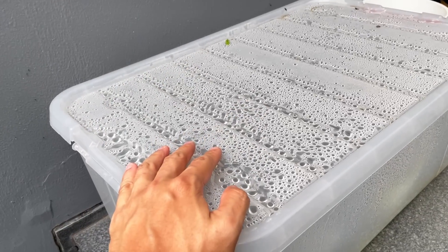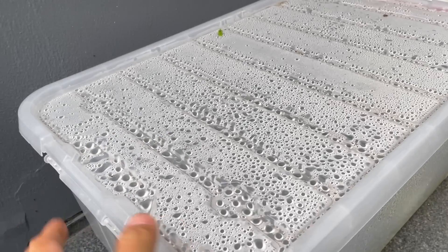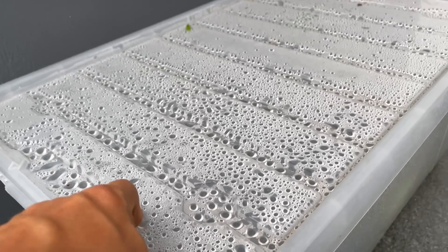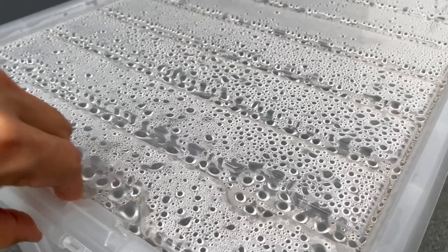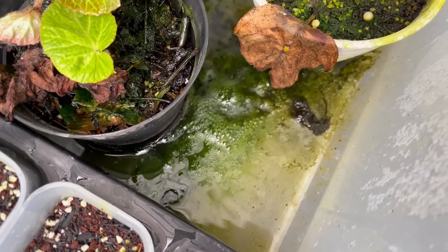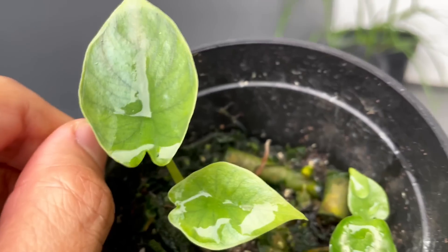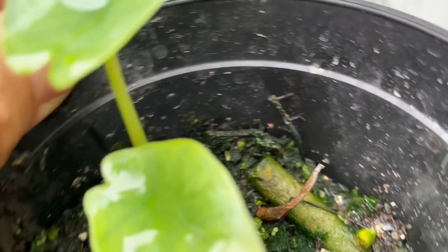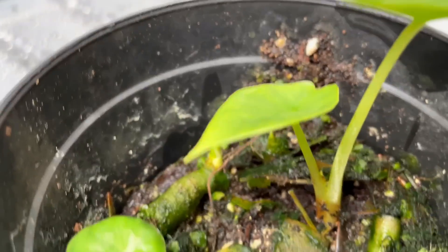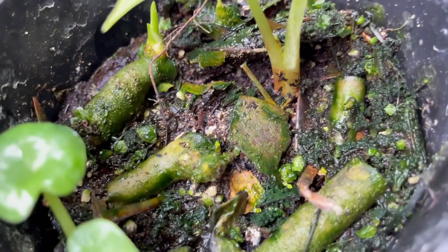Welcome to a seven weeks update. I haven't opened this prop box in two days. Look at all this humidity inside — and look at that, it's really disgusting with algae in here. Somehow there are some Alocasias that were growing in there, I guess from the potting mix — they really love that humidity which is why they're sprouting. But here is our Aglaonema. Look at the buds here — that one's putting out a little sprout, and that one too. They're doing quite well and everybody is alive.